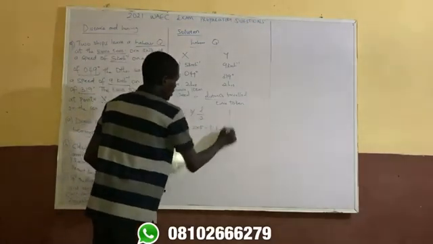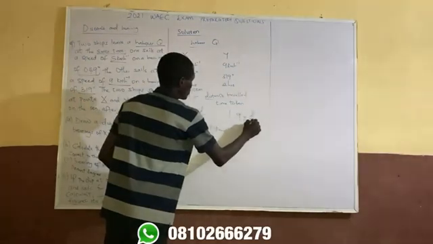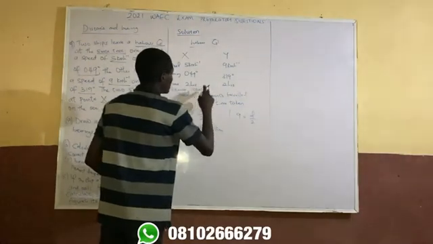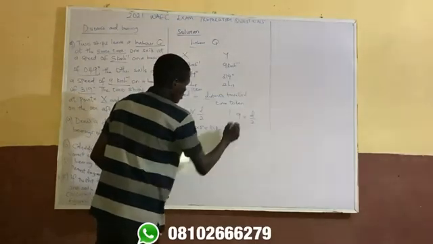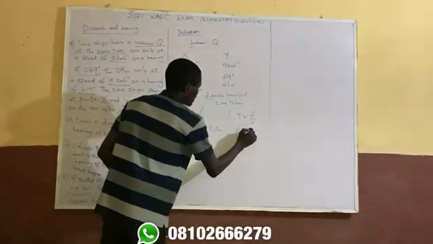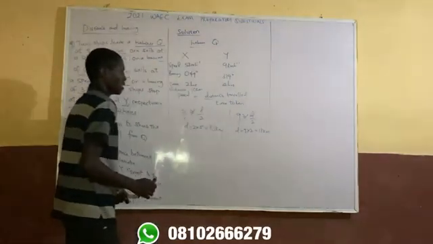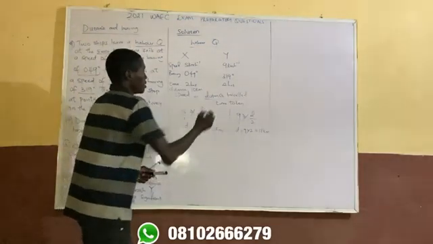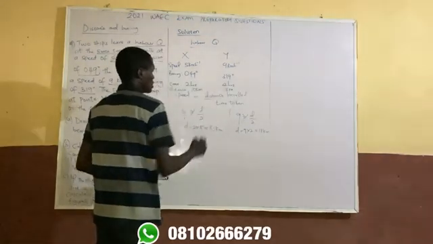Right, for Y, 9 equals distance d over 2, which is the same time. Remember, they get to the X and Y locations at the same time. So by cross multiplication, we have d equal to 9 times 2, which is 18 kilometers. So here the second ship covers a distance of 18 kilometers to point Y.